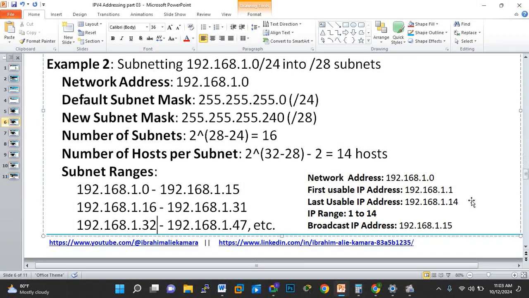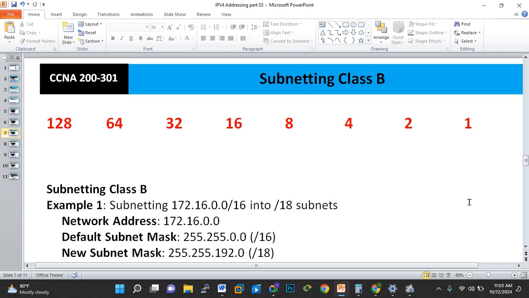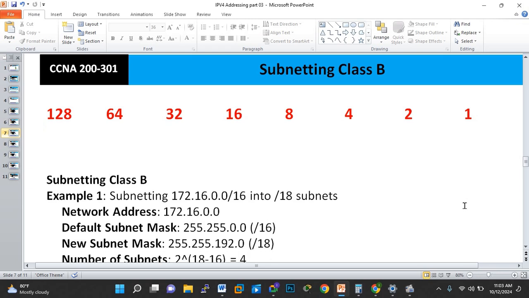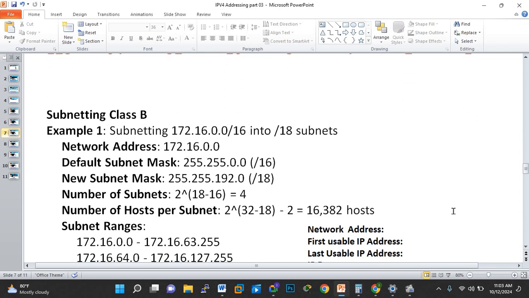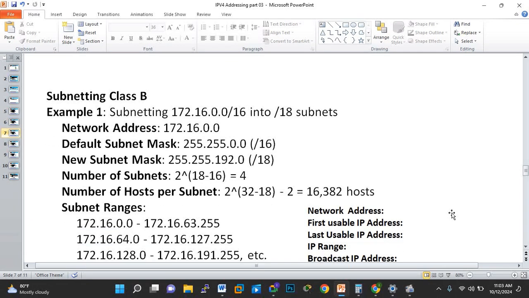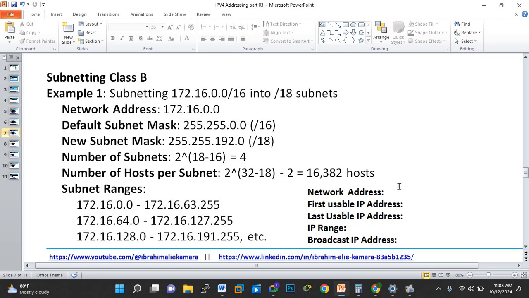So we'll move faster. So now this is a class B network. With a class B network, the things you need to know: we implement class B networks within medium companies, medium businesses, not small but medium-sized businesses, because it can give you 65,534 IPs in every network you create.